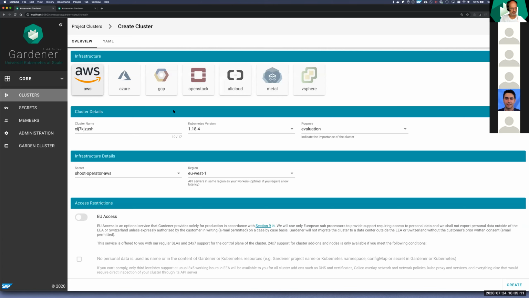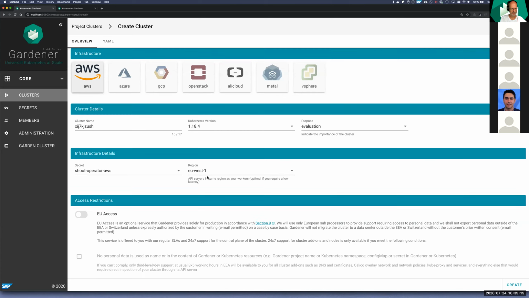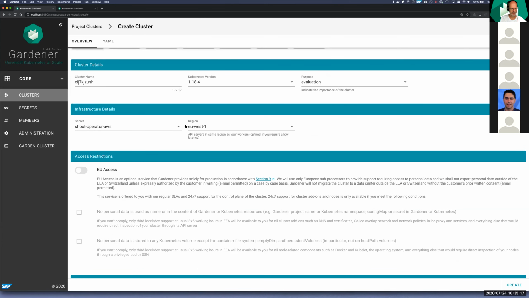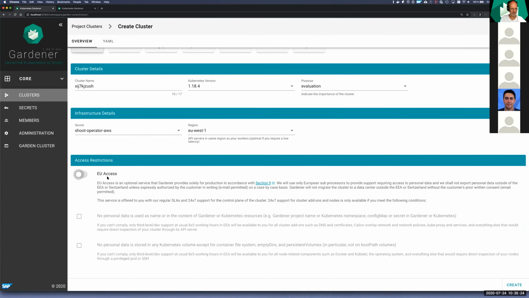So let's switch to AWS, because for this region it applies. For the EU West region, I can say I want to have EU access, and I also see a description of what this means.